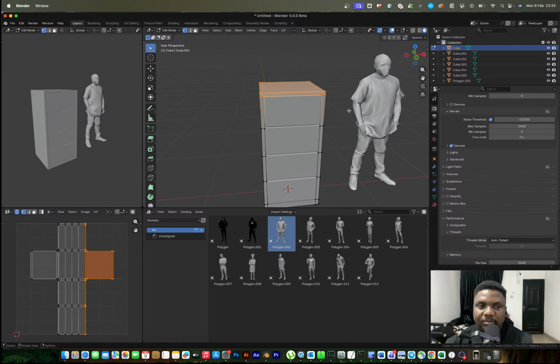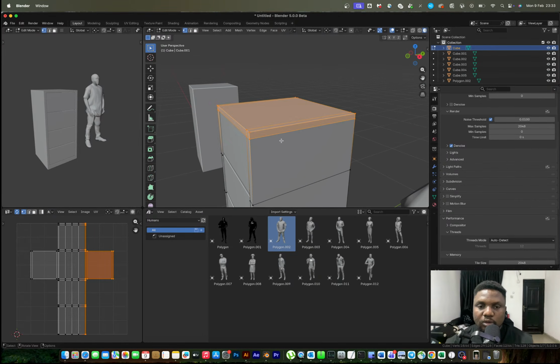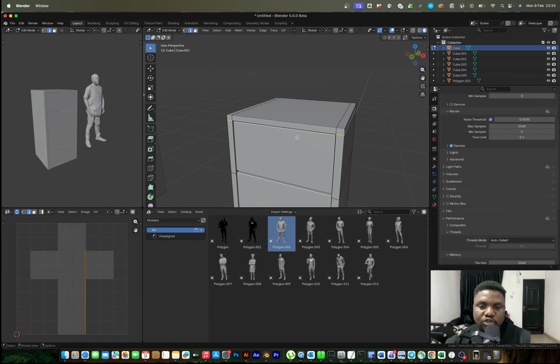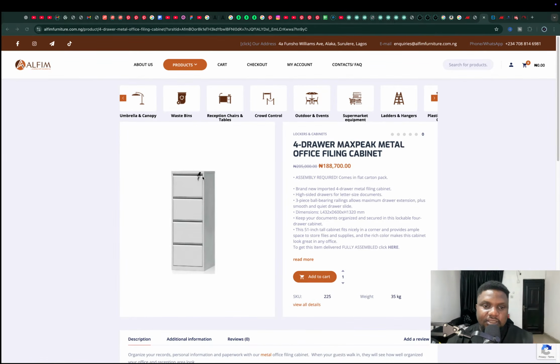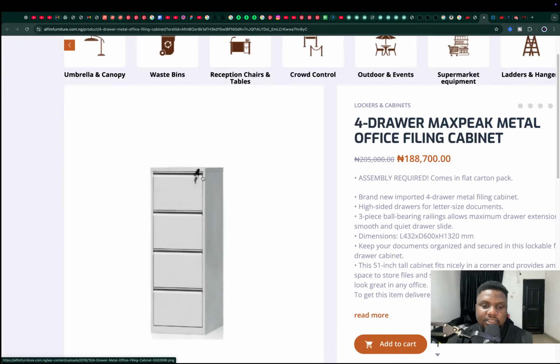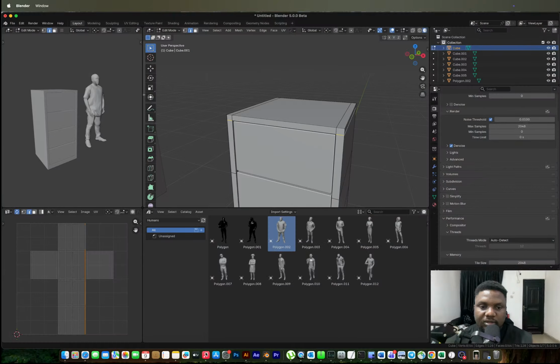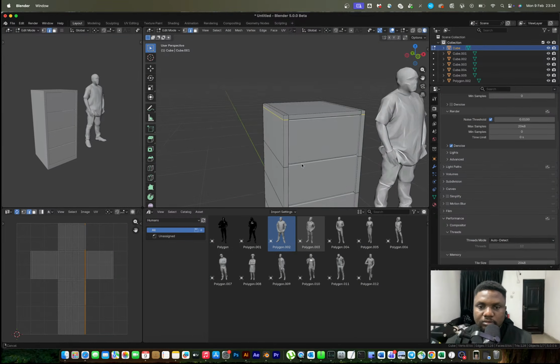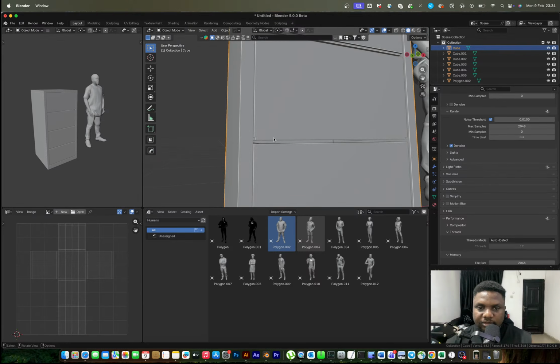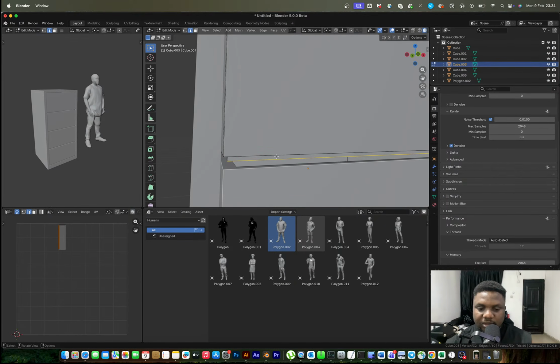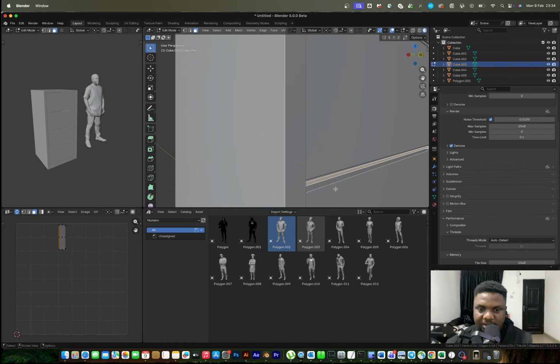The only thing that I feel like I need to put in place are the trims. So if you look at this, you would see that these edges have some trims to it, some trim lines. So I'm going to add one here and add one on the side. For this, it seems as though there is so much more to it. So I want to add this. I want to add one more here. I can select that and extrude.